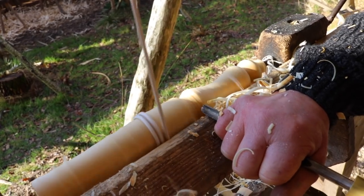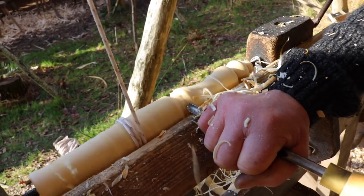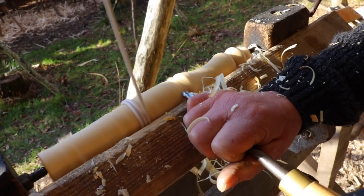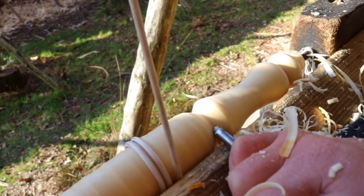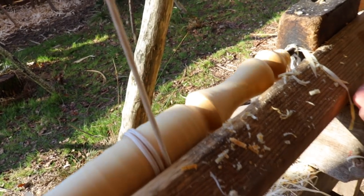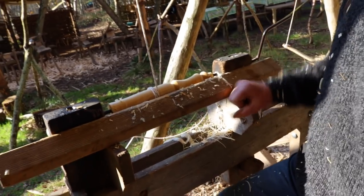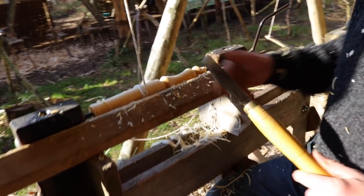And then we're going to go straight down that way. So I think we're going to try and get it straight down there and curl it round that way. Okay. This is really green, this cherry. It's been cut down about a month or so, and I can feel the sap coming up onto my hands.